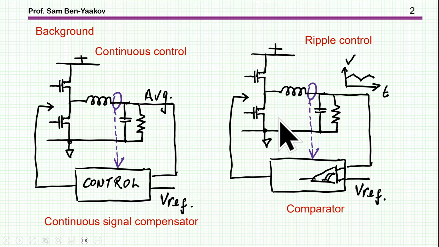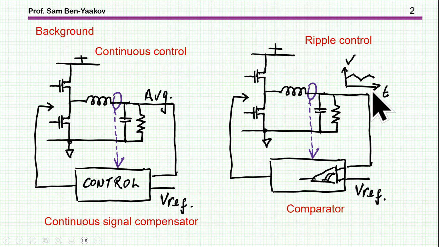On the other hand, there is another family, a large family in fact, in which the feedback is not from the average voltage, but rather looking at the ripple or at the peak values. For example, here I'm looking at a generic case of such a control. We have the voltage at the output with the ripple on it, and then we compare it to a reference, but here this is a comparator, this is not an amplifier. So it kicks when the peak value of the voltage is equal to the reference, not the DC value. We might also have a current feedback, but this is just an addition, okay? So the idea is to look at the ripple.